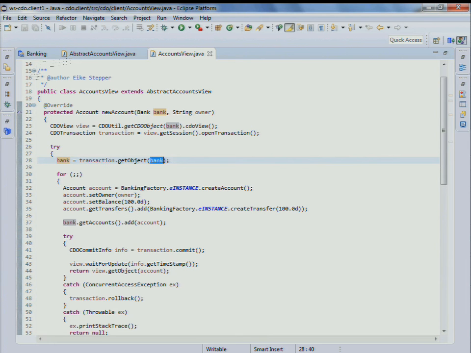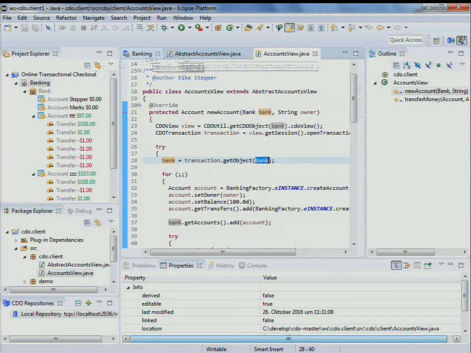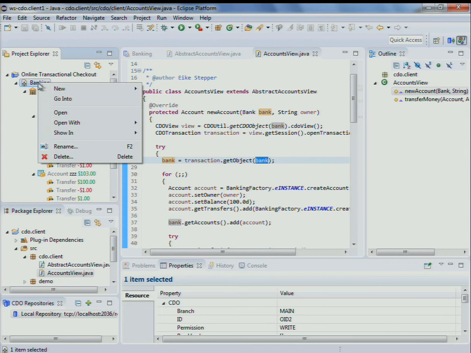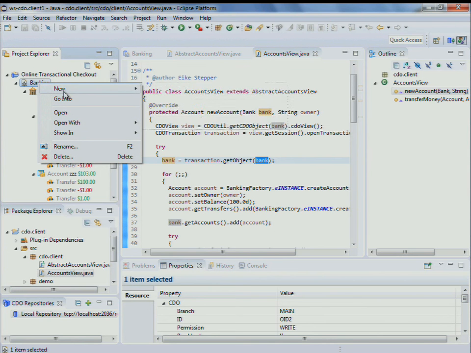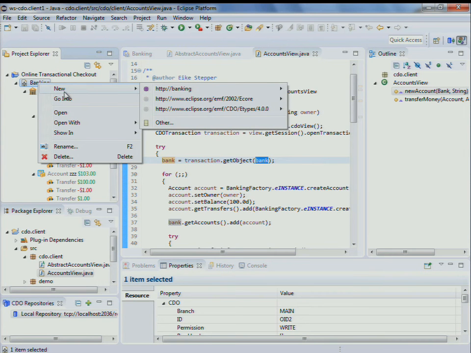You see the same thing in the Project Explorer. I told you that this is a read-only view. So you could ask, how can I create new resources here? That doesn't happen in this view. I spawn a new transaction from there. There I do the modification, the creation of the new resource, commit it, and the notifications update the original view.